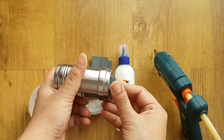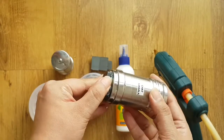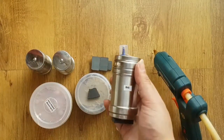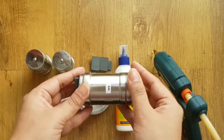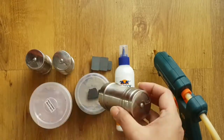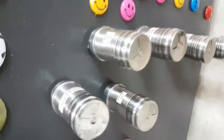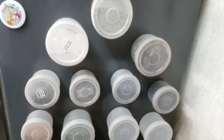It can be used on fridge, it can be used on whiteboard, it can be used on the surface where the magnets can be used. Here are some other steel spice canisters to which I glued the magnet. This is how I am using them on the fridge. They look good on the fridge and they are a great space saving idea too. My spices are always handy and organized here.